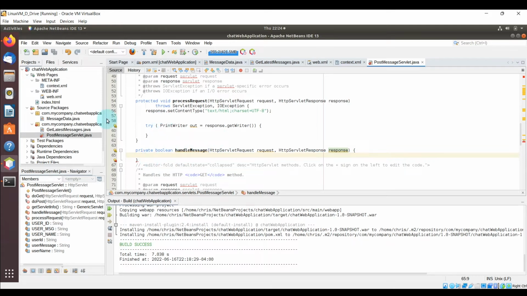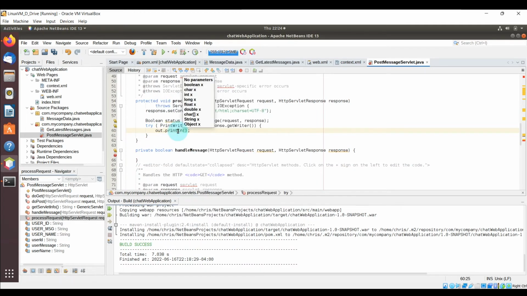But for now, let's go back up here. We're going to create a boolean status variable, and it's simply going to take the return value from this method. And in this try catch, we're simply going to do out.println and put the string statement here.